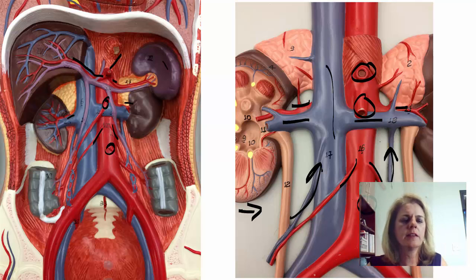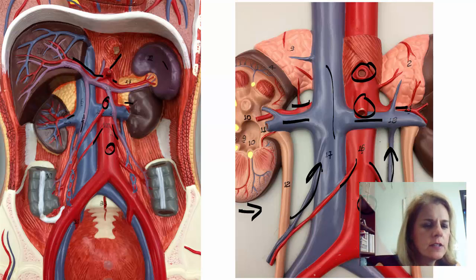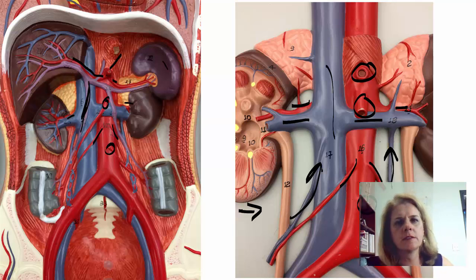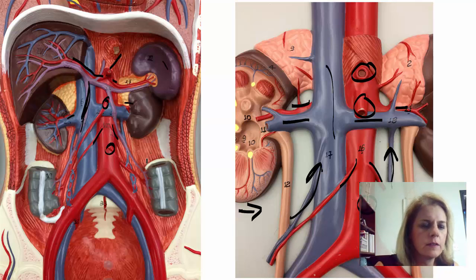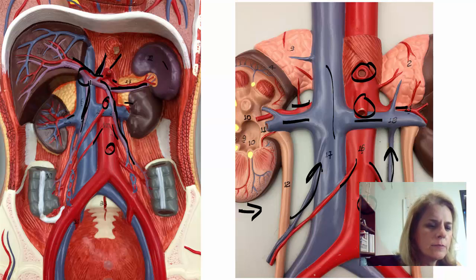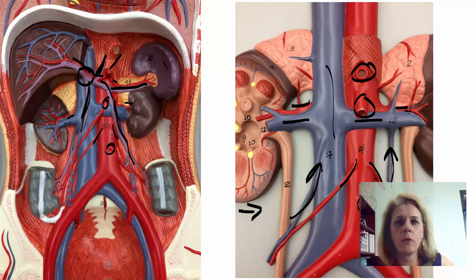So I like this slide because it puts all the stuff that's got to be filtered by the liver purple. So you know this is all going to be filtering into that hepatic portal before it goes to the inferior vena cava. So this is going to be your superior mesenteric vein. This is going to be your inferior mesenteric vein. This is your splenic vein. This is going to be your gastric vein. And all of these empty into this purple, this large vessel called the hepatic portal vein.